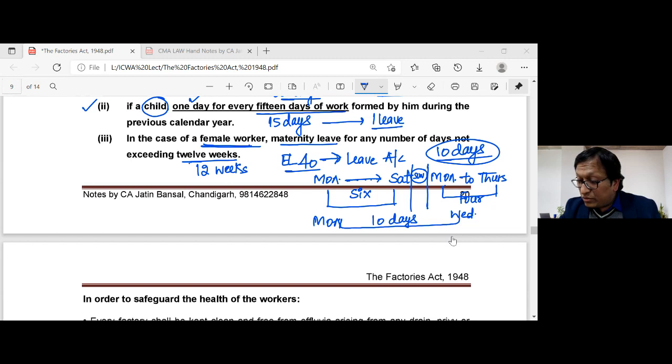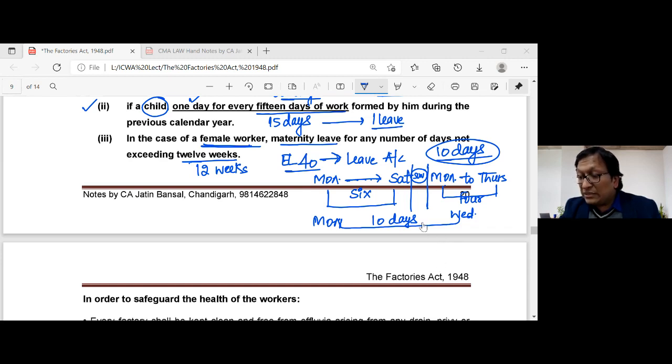So where can we get notes? How to present the answer in exams? In the last class, I told you how to answer the case studies. You can find it on the Institute YouTube channel, all my videos are over there. Please go through that, because it takes a lot of time. How to learn all sections? As I told you, you need not learn all sections.